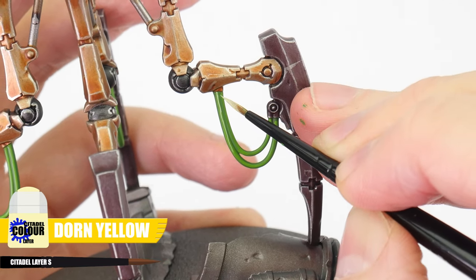And the last thing to do on our Doomstalker is to paint a thin line along the tube with Dawn Yellow. Getting to paint the Necron Doomstalker has been a great challenge for me, and it's helped me show you how we can improve our metal painting skills. And it's also given us a great centerpiece to our collection. So let's see how it turned out.